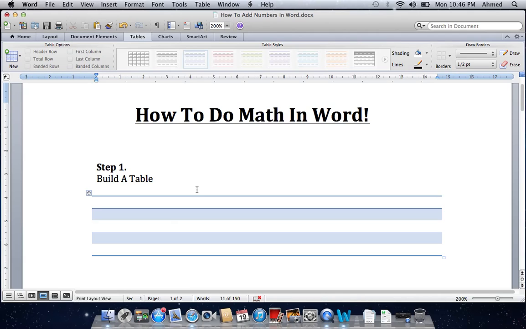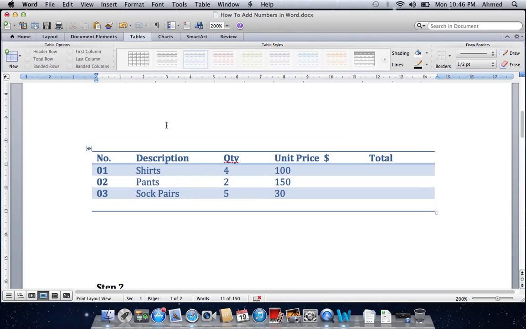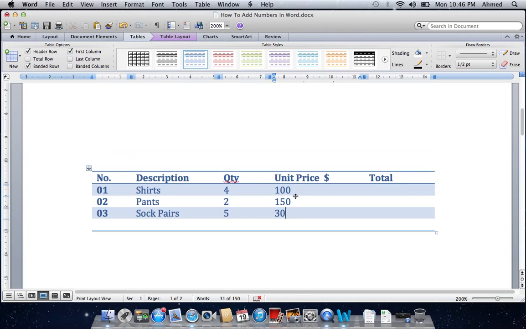And that's the first step. Now, the second step would be to fill in the data in the cells. I've already done this, you don't need to do it. So here I have all of the various cells filled in. That's basically step one. So you're good to go.